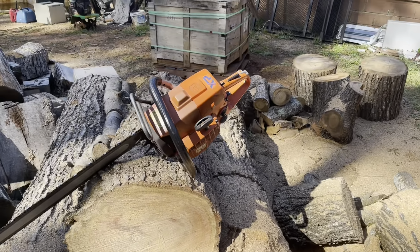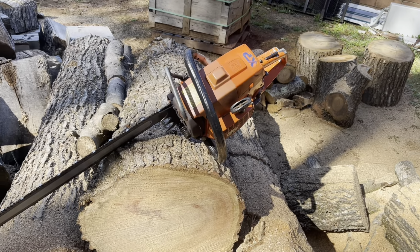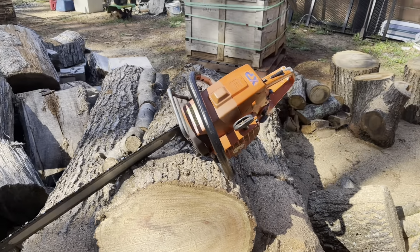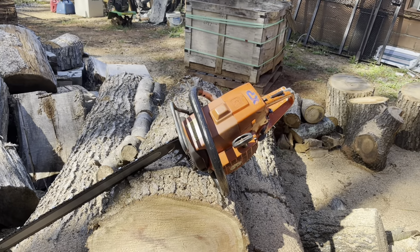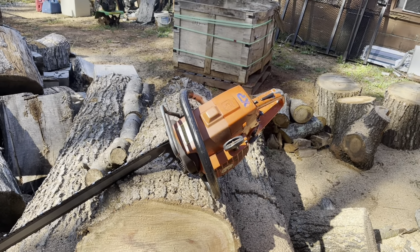I want to look a few things over. I'm going to pull that muffler off and check out the oil lines that are behind it. Make sure they're not busted or something, because it could be getting some oil from that. 2100s or 2101s got muffler, they got oil lines behind the muffler.